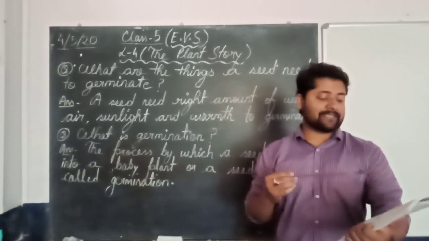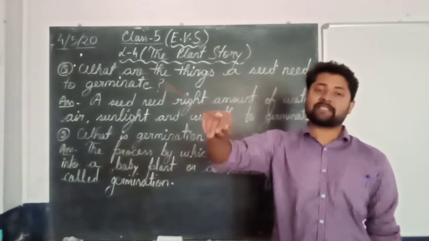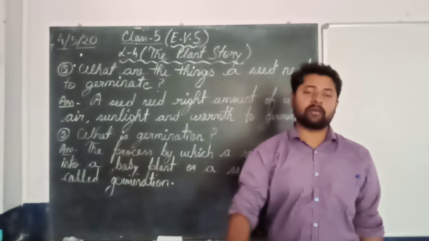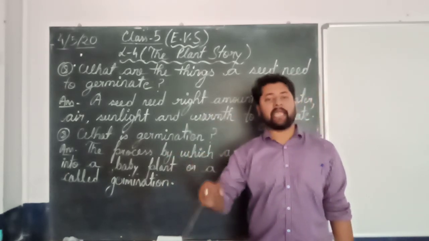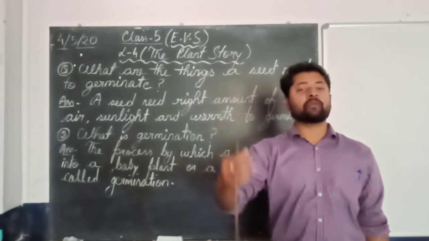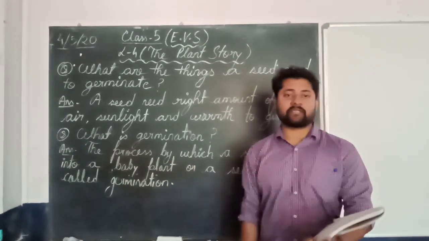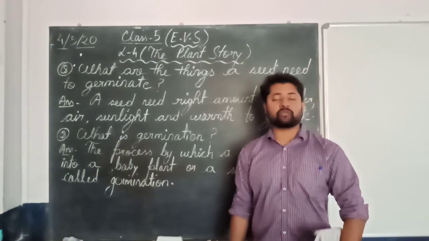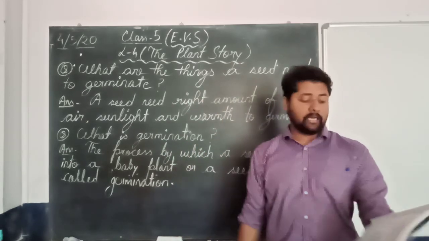So in plants such as potato, ginger, hibiscus or rose, the stem can be dug inside the soil. After getting the proper amount of warmth, sunlight and air, it will grow into a new plant. So this is known as growing plants from stems. Now the next topic is growing plants from roots. Here we are going to learn how plants can be newly grown from roots.